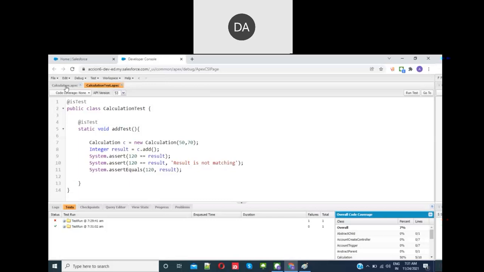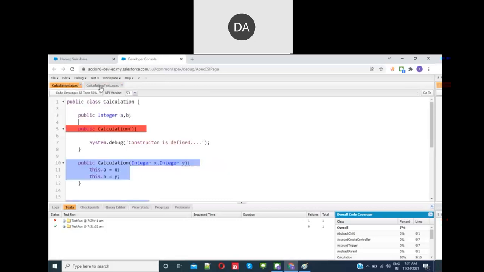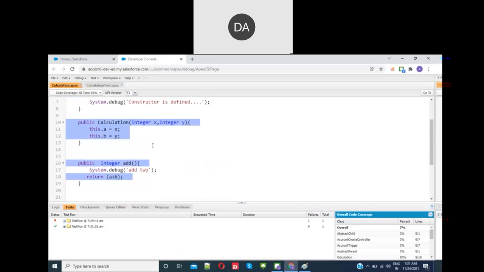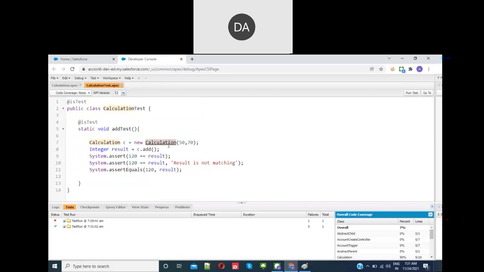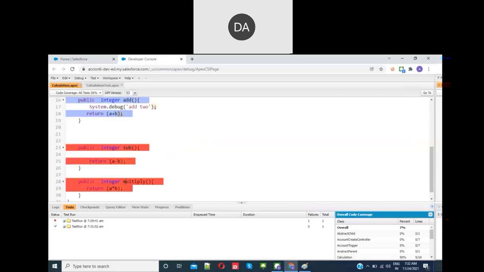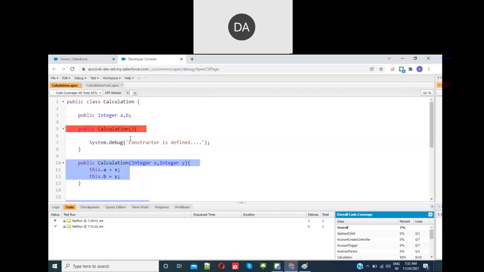Whatever you have called, this constructor you have called, so it is covered, and the add method you have called, so it is covered. The others, subtraction and multiplication, are not covered because those are not called inside the test class.